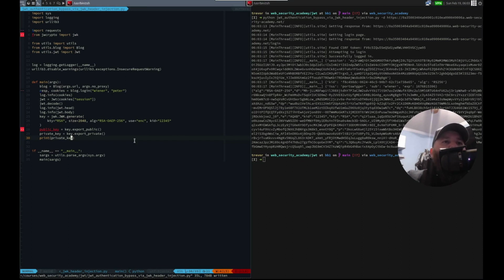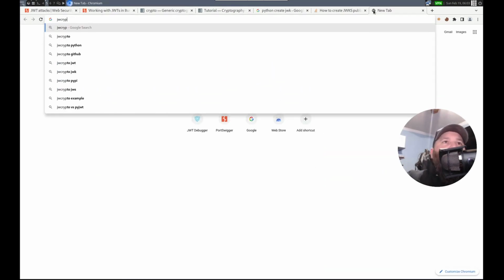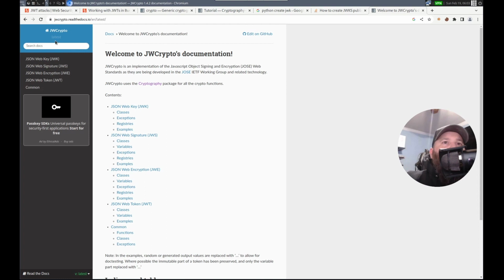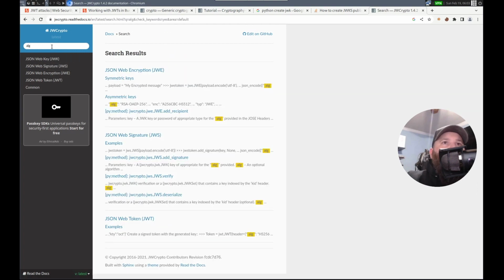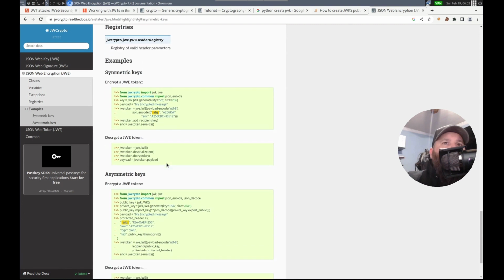Let's change the algorithm in JW Crypto. Read the docs. We want alg. Asymmetric keys. RSA. This all using the same.